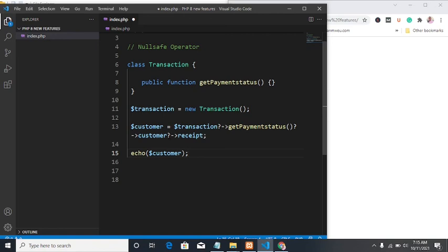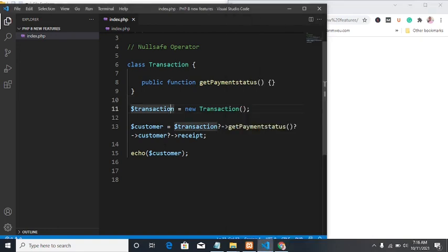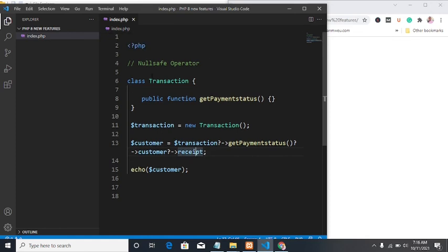It will behave like a normal operator, and if it finds the element does not evaluate to null, it continues. If it evaluates to null, then the whole execution will be stopped. So now when I save this program and run, it will return null, right? So this is what the null safe operator does. It has avoided the deeper nesting by running the whole chain of execution and stopping at a particular point.